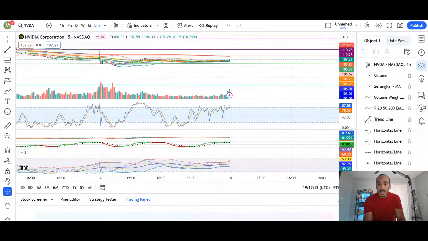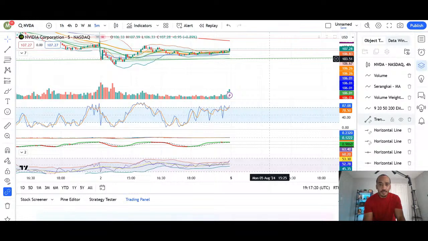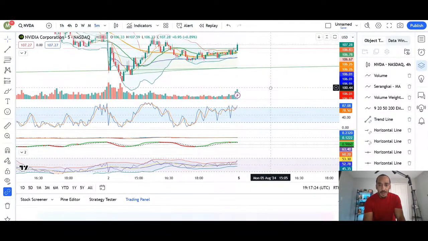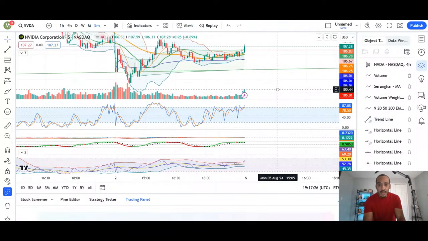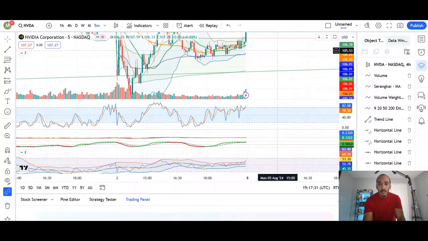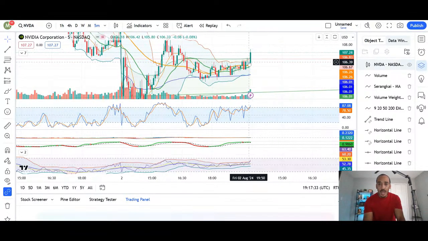So if you wanted to enter the trade on Nvidia on the smaller time frame, we look way overbought. Because if you're looking at the Bollinger Band and the RSI and the stochastic, we're all overbought. If you look here, this last candle was outside of the Bollinger Band. This is way up at the top of the RSI, way at the top of the Bollinger Band on the RSI, way at the top on the stochastic, right? So we're way overbought.